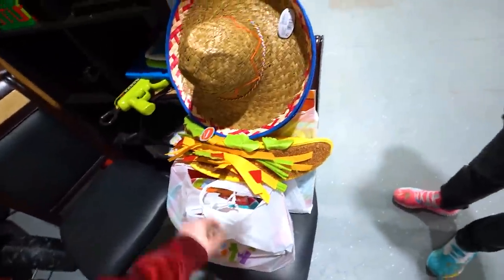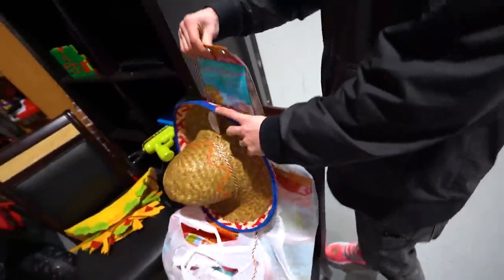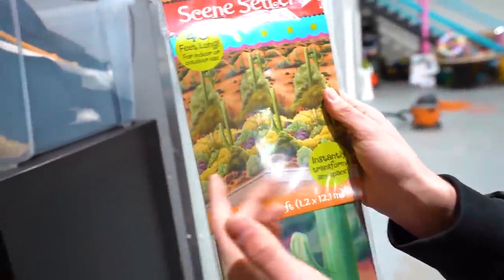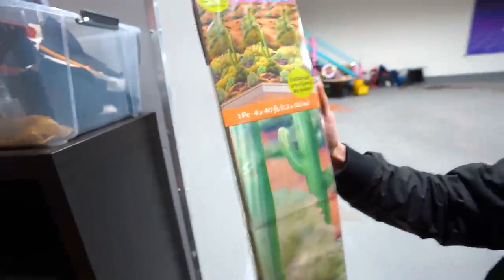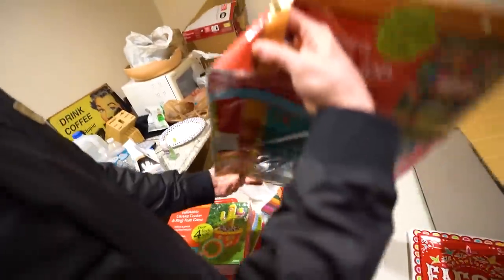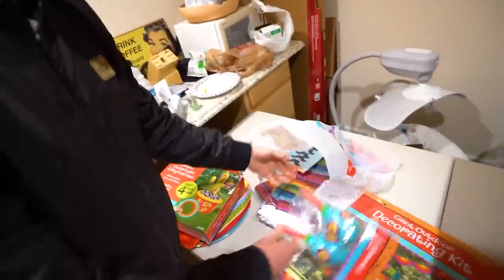We have many decorations for today's shop. One of the coolest decorations we have is this, a scene setter. Now we have like a desert with cactuses and stuff. It'll fit the theme perfectly! We have some other fun decorations too. Peppers. Pepper lights. An inflatable cactus cooler. Yes, the decoration kit. Wow. Plates. Maracas. I mean, we have it all, guys.